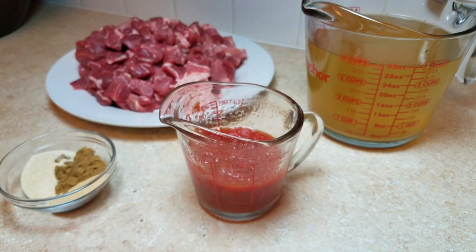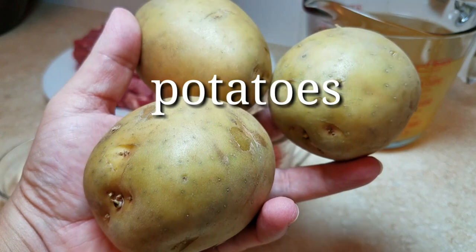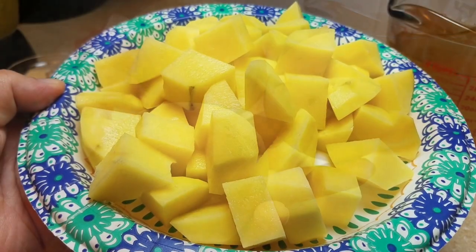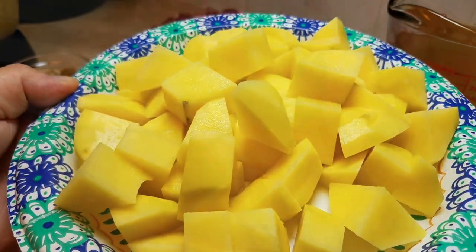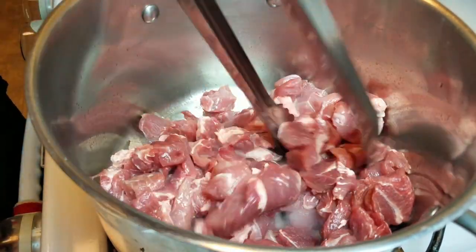I will also be using 3 gold potatoes. You could use russet or use what you have. I had gold potatoes, and these are medium-sized potatoes. I will be dicing them just like this. These are a larger dice. I kind of made them a bit chunky. So now I'm going to start browning all of my pork meat.